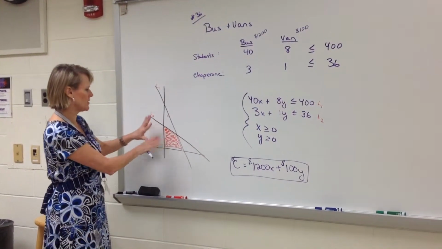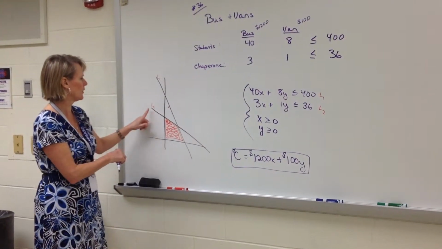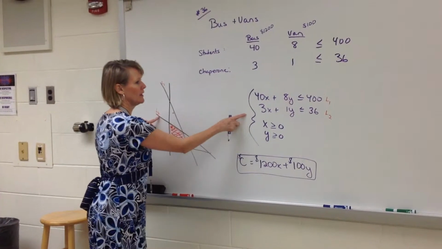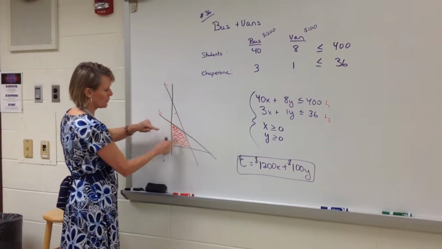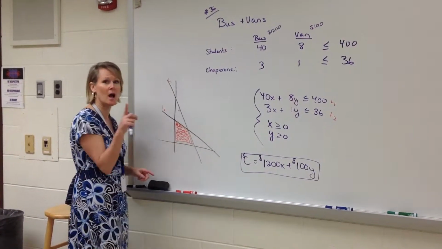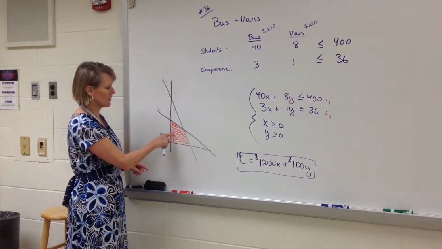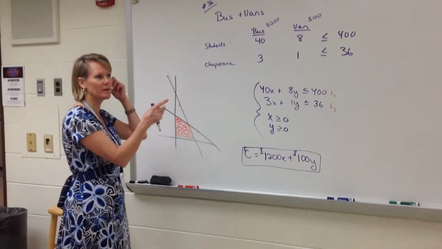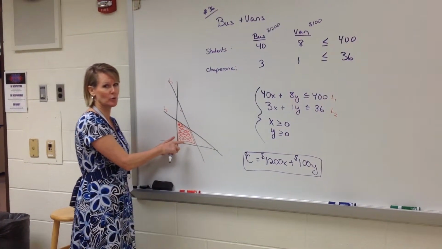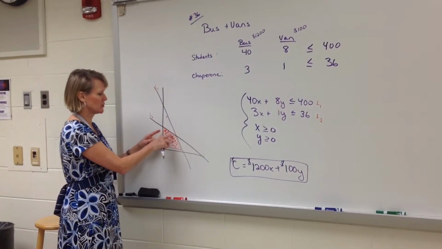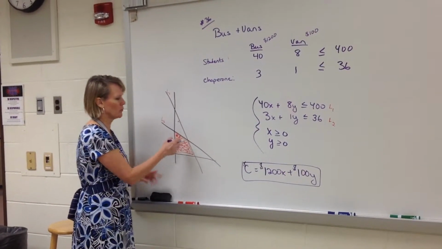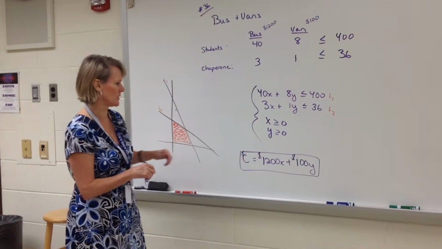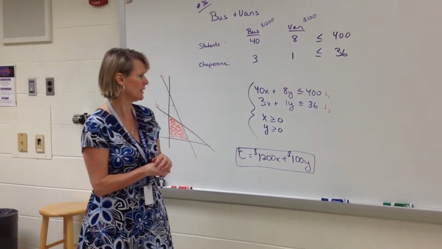So anyway, I went ahead and just did a basic graph of this on the calculator. Notice that I labeled L1 and L2 for those of you without the graphing calculator. Because again, I've got 3 different possible sections. Do not always assume that it's this bottom section. Just like the problem I did before was not near the origin. Some people make the mistake of assuming that your feasible area is always going to be the one down in the corner. It is not necessarily always down there. And I think that's about it.